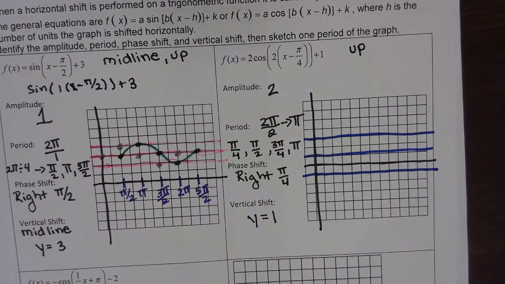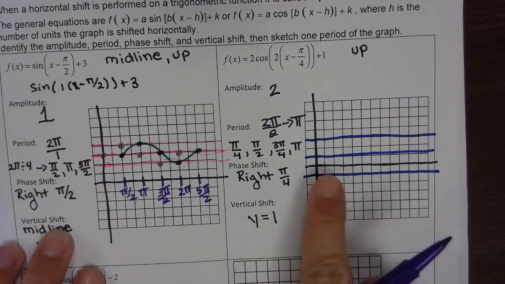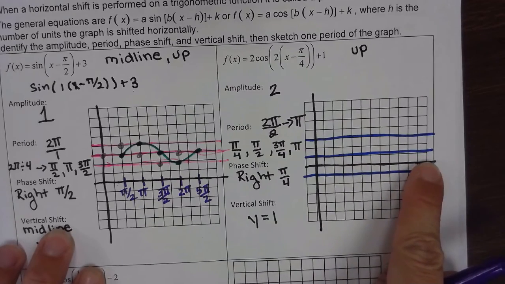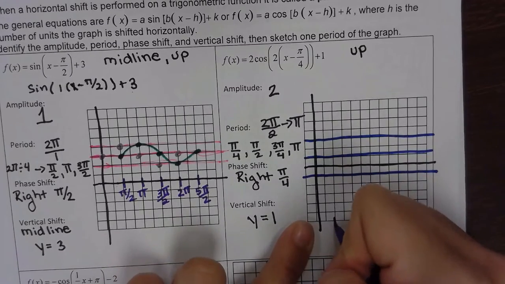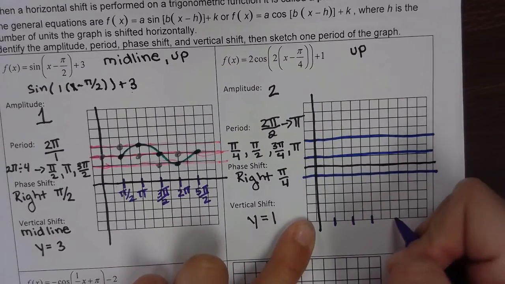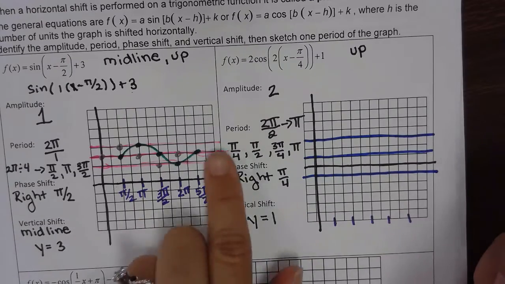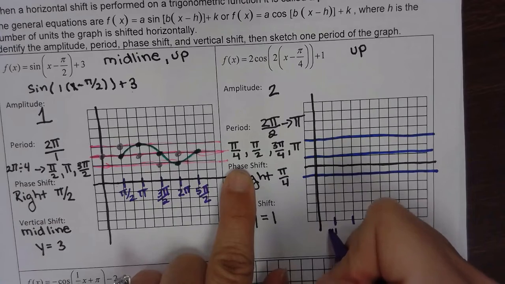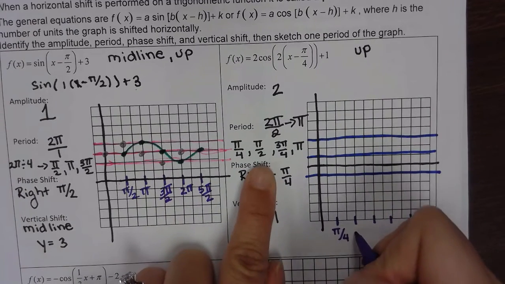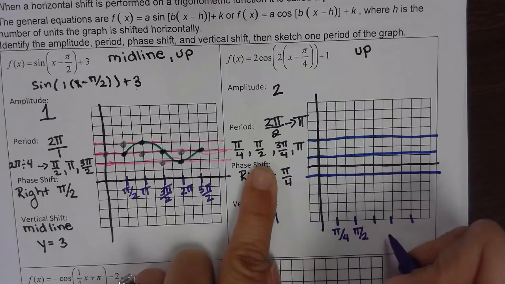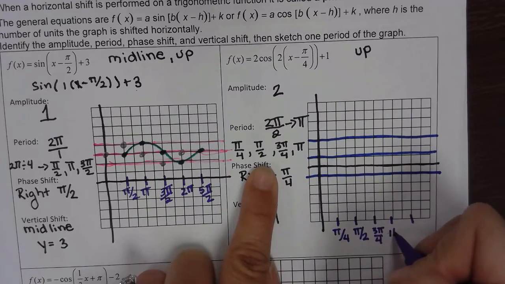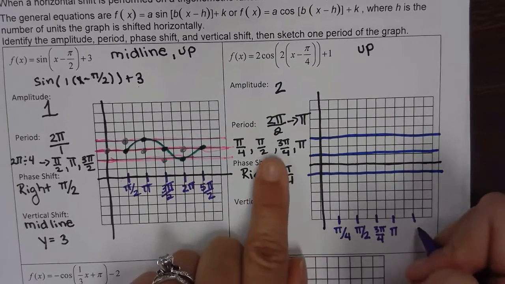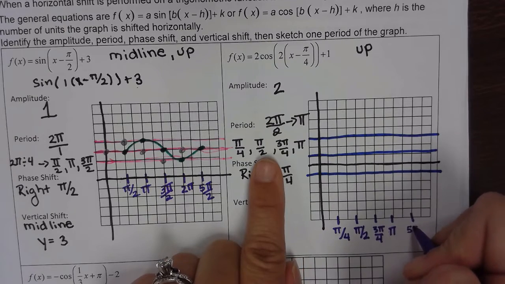Okay, so last time what I did is I labeled my sections, my intervals here. But I'm not going to do it on the x-axis because, as you can see, it gets a little crowded. So I'm going to do it down below. Remember, we're going every 2 spots to space out the graph. And we're going by pi over 4. So pi over 4, pi over 2, 3 pi over 4, pi. And because we're shifting to the right, I'm going to go one more, so 5 pi over 4.